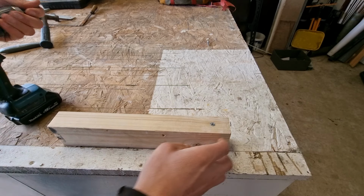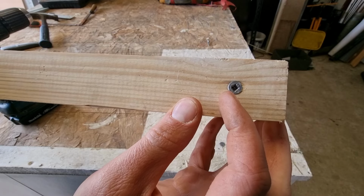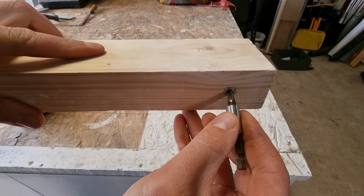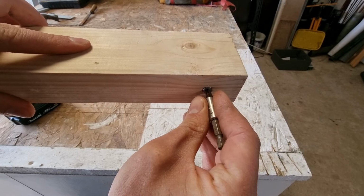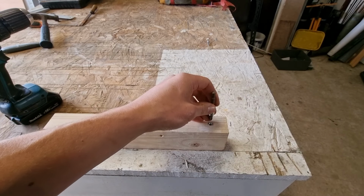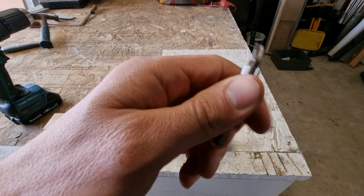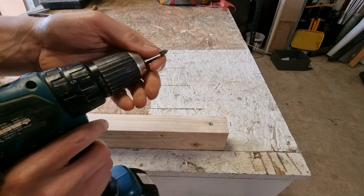So the first thing we're going to do is work out exactly what screw head we've got here. Now we know that this is a Posi 2 screw head. You can always try and locate your bit in there and just check if it's the correct bit for the screw. If I'm really struggling with a screw head and I don't want to cause any damage to the wood, I'll often go out and buy a brand new bit. Then you know you're giving yourself the best possible chance of locating it within the screw. So we've got a new Posi 2 bit here, and we're going to put that into our cordless drill.